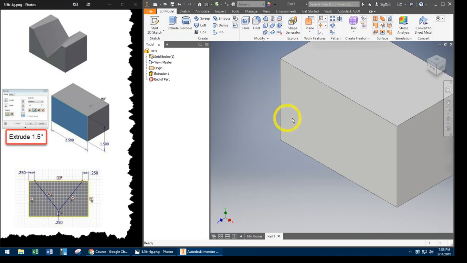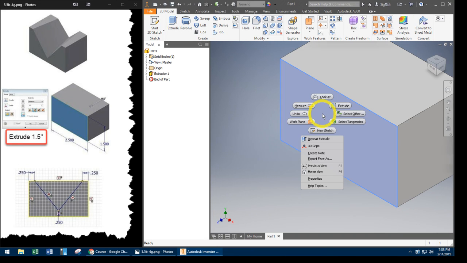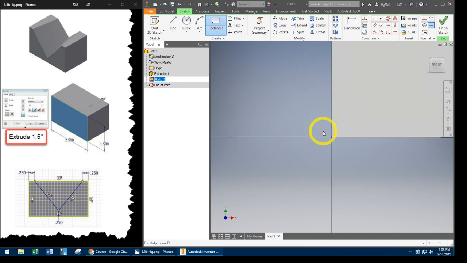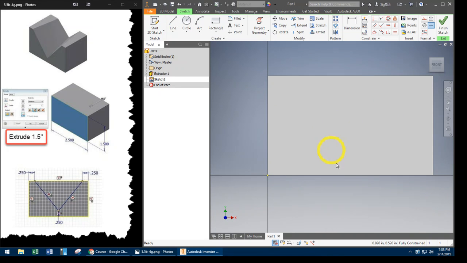At this point, we're going to start a new 2D sketch on the front surface here. We're going to move quickly through this activity. It's pretty straightforward. I'm going to move my box down here where I can see it, get my line tool. I'm going to click outside my lines here just to show you a little something. And I made a mistake. I believe I made that perpendicular, so I'm going to escape and undo that last line and do it again. I do not want it to be perpendicular. Press escape now. So I've got my V shape.